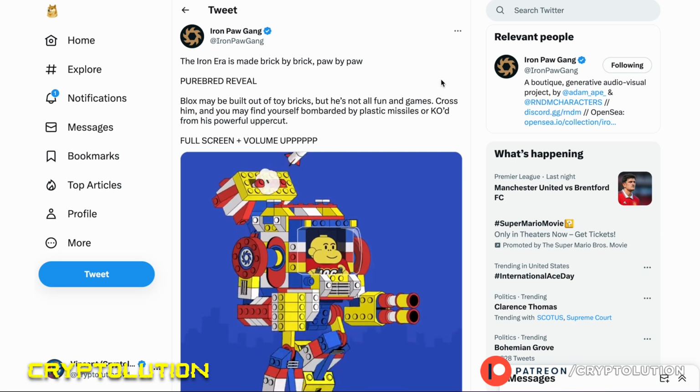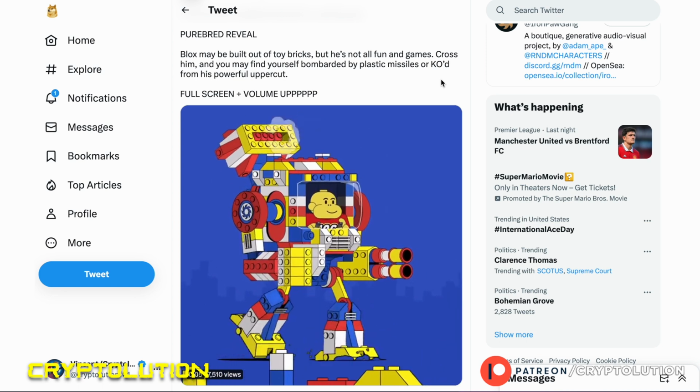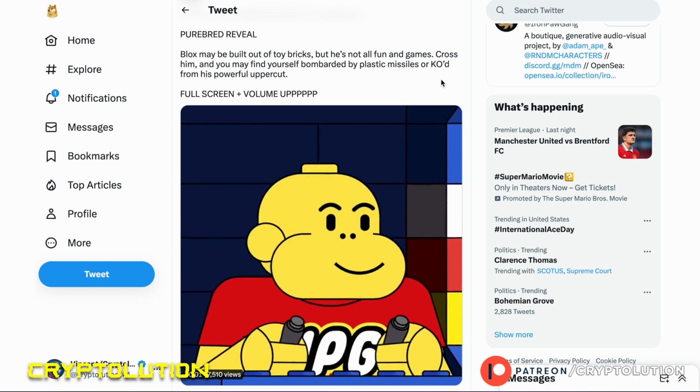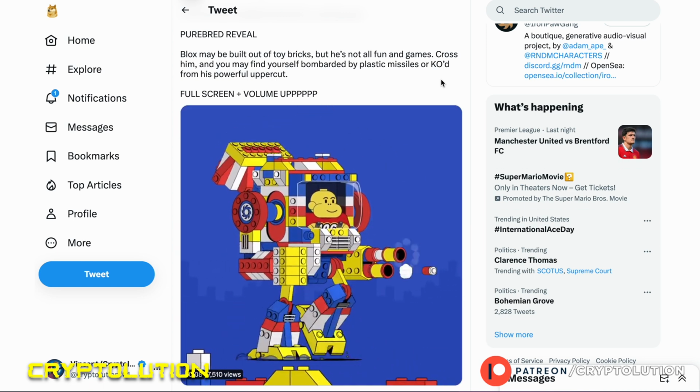And another one that I want to share with you that no one has actually released yet. This is still yet to be released or someone has not shared yet. And this is kind of a Lego theme, which is really cool. Again, a lot of different traits that you can see in here. Again, great quality, and I definitely think this is going to do really well.